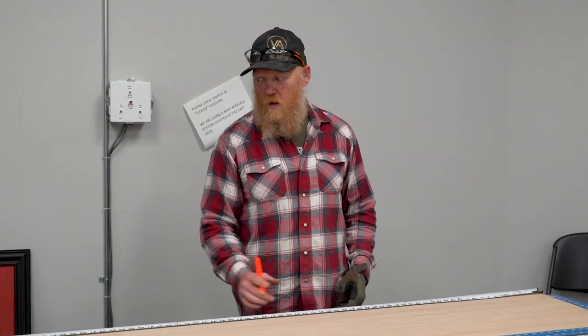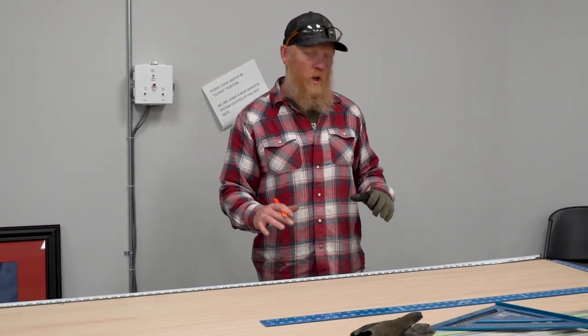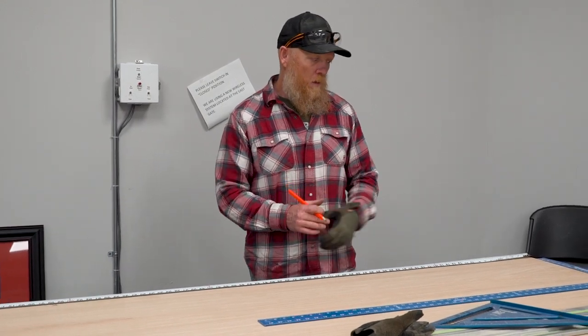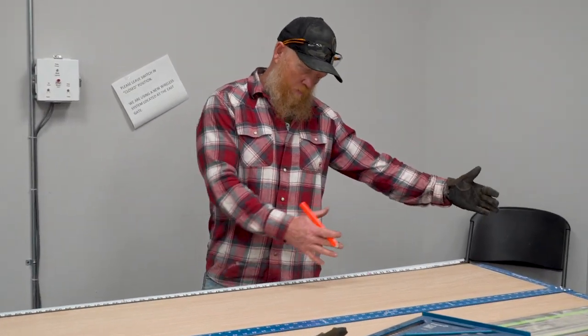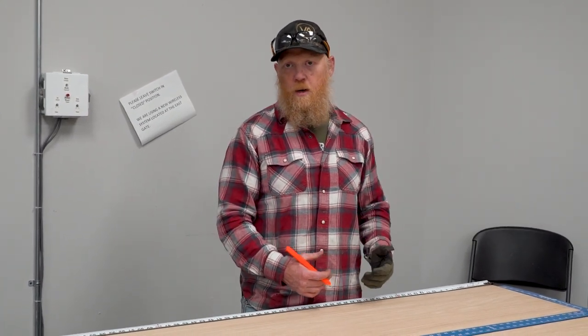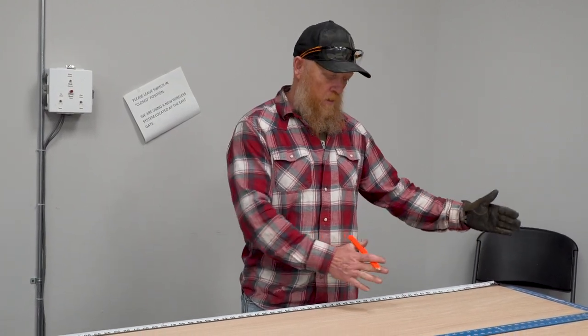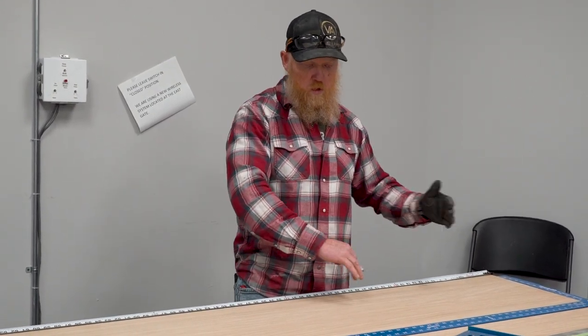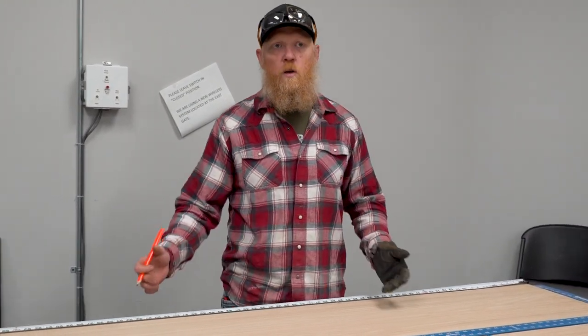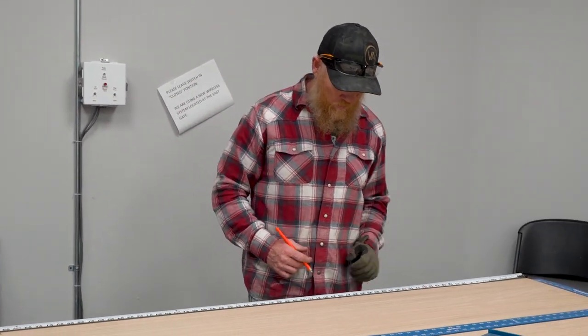I'm trying to build an undermount sink out of a $471 piece of plywood, so I hope I don't mess it up. I'm gonna build a drain board that's 24 inches. I've done this out of granite but never out of wood — when I did it out of granite I messed like three up and got one right, and that was 15 years ago. I'm gonna try to run a drain board that's slightly sloped for drainage on the rock sink — that's wood that goes up into the bottom of our white marble sink. It's kind of a full slate white marble mix, so let's see what we get.